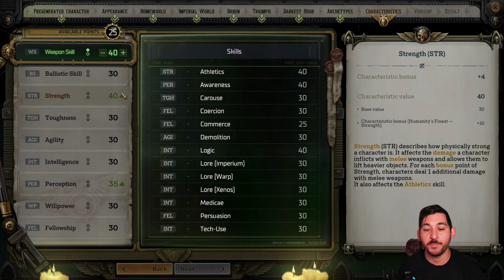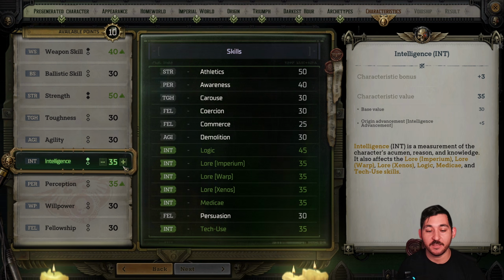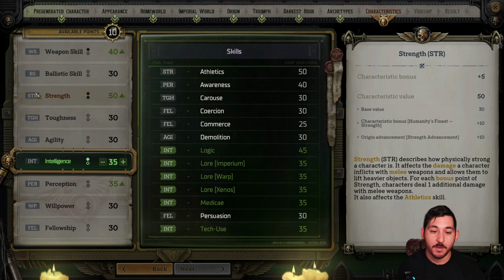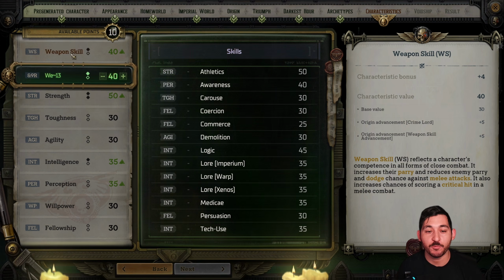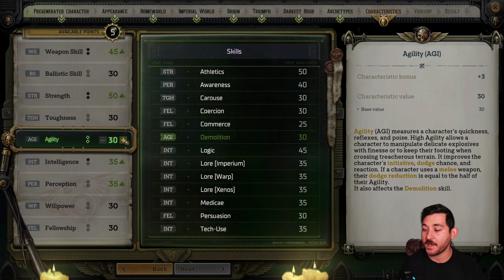But generally, our biggest damage buff is going to be strength. I'd like to max out strength here. Because I am Crime Lord, I did do 1 in int just for the bonus and a little bit more surefire stacks. But generally, your biggest focuses are going to be weapon skill and strength. Agility is very good too, as it reduces the enemy's dodge.